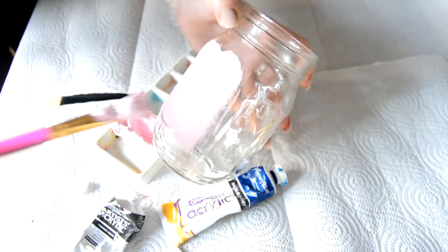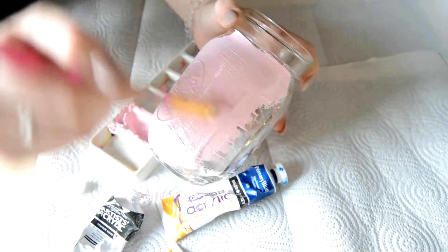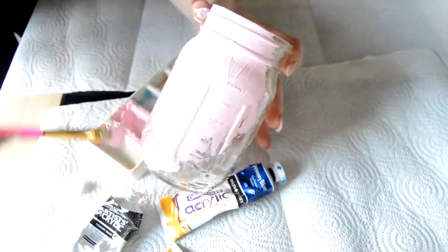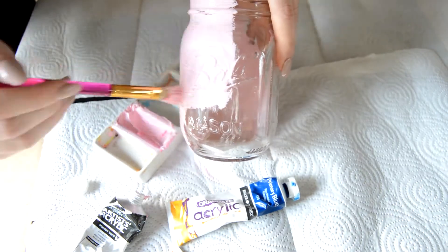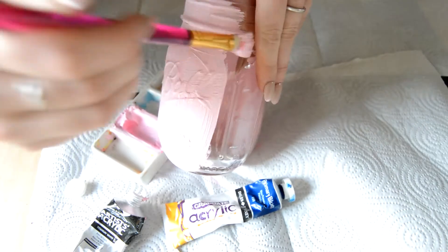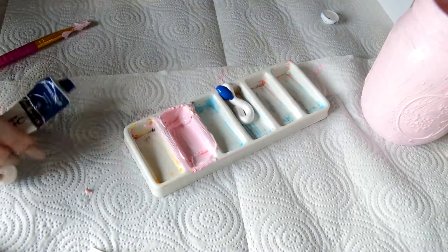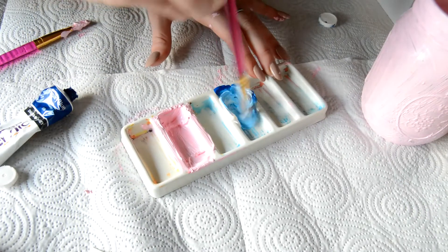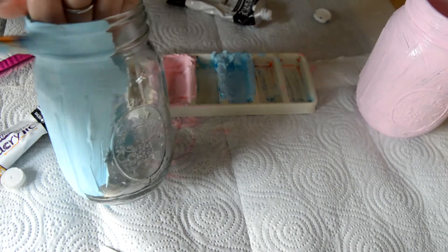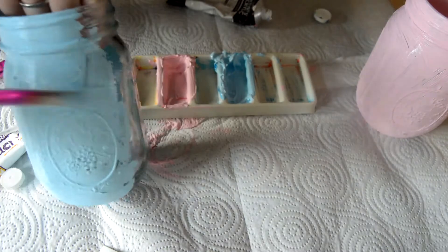Then I just painted the mason jars — it's so easy. With the first coat I just painted it normally, and then with the second coat instead of painting the paint on I basically stippled it on, just to create a slightly different effect on the pot. When I stippled the paint on it looked like it was meant to be that way and it looked a lot better, so I'd really recommend doing that. Here I'm just carrying on painting the pot.